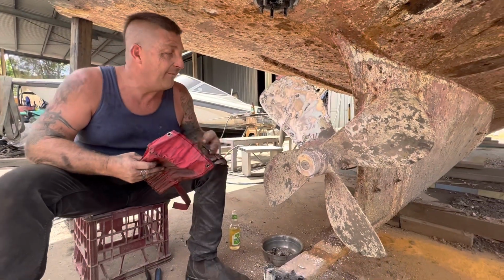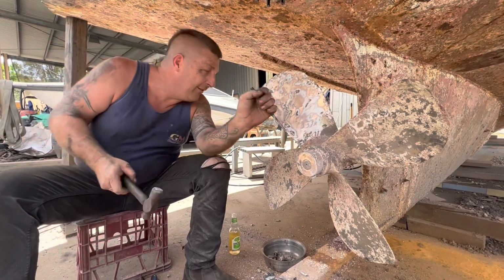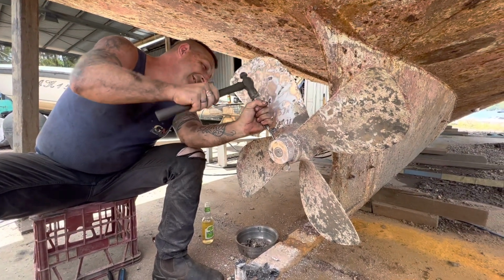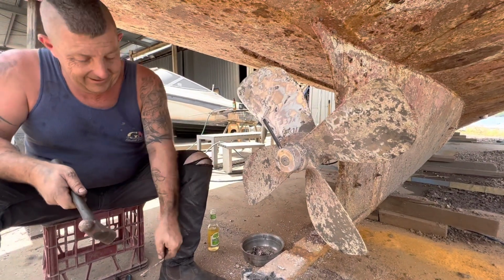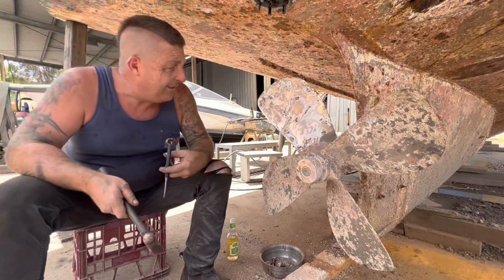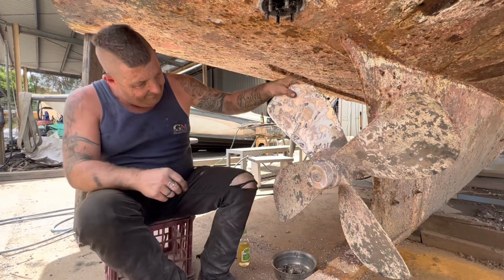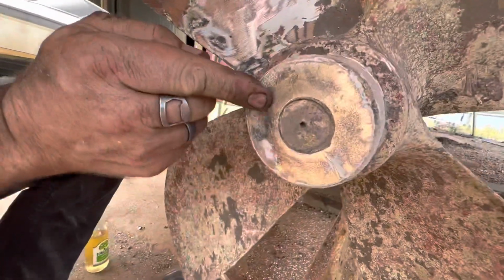So, punch the pin out. Punch the pin out. I'm about to punch something else, but anyway. Oh, too easy. Now you need a punch to get your punch out. That'll be right. Oh, look at that. Look at the strength. Right. So what do you reckon? I reckon it's either clockwise or anti-clockwise. But we've got a leading edge here we could have a quick look at. So it screws that way. So if I screw a bolt in, that'd be right. Yep.